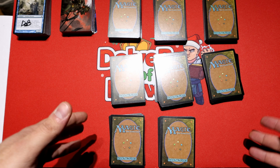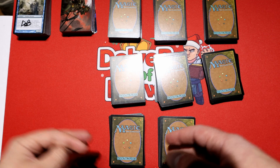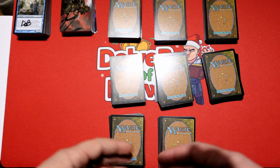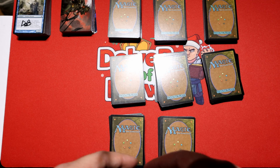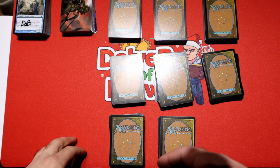So I figured, you know what, I'm going to put all these packages together for all my patrons. I'm not going to give away any names, but I'll put all the cards together. You'll be able to see what kind of rewards are going out. And hopefully it'll encourage some of you to join my Patreon program, support me throughout the coming year, and next December, you too can get up to 12, if not more, rares and mythics shipped to your door. I pay for all of it.